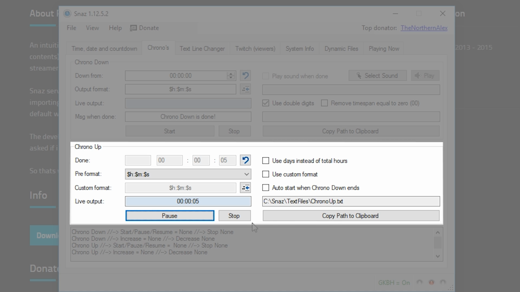Very similar to what we did with the countdown, we can grab our text path over here and simply repeat the process that I've showed you previously. As you can tell, our timer is counting up, and we can click stop at any time if we wish. Now, of course, if you are streaming with OBS, you are going to have to leave Snaz open if you wish the timer to continue. But if you want to close it down once you're done, of course, you can do that. But it's a really light software on your CPU and PC, so it's really easy to leave open in the background, and it's really, really easy to set up alongside OBS.